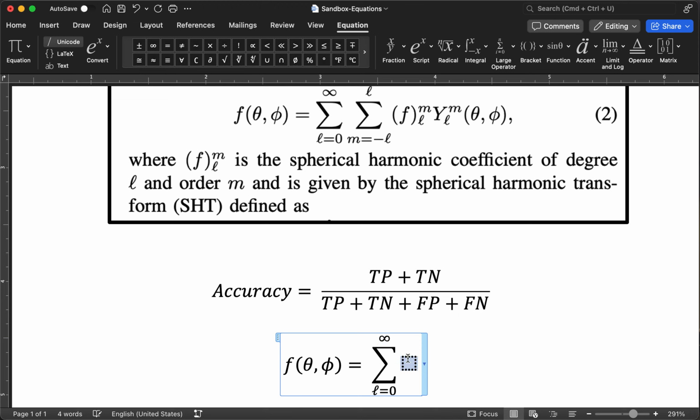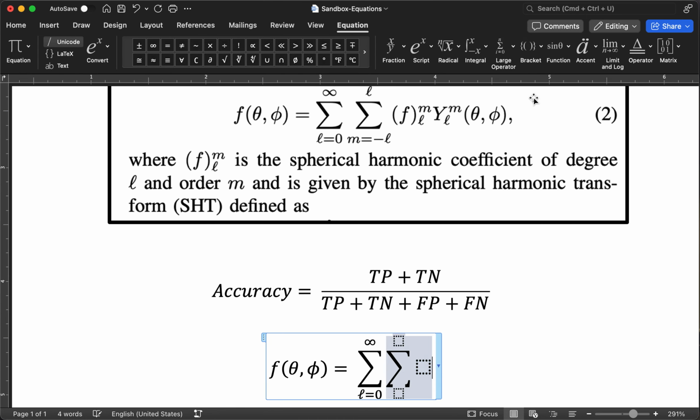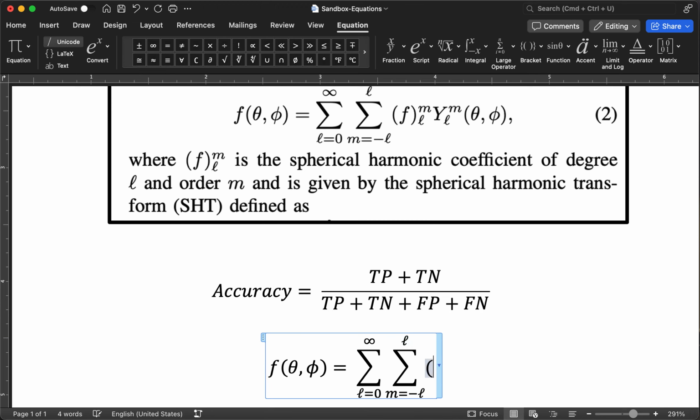And then I want to put in another summation. So I will go ahead and use another summation here. This time it's m equals negative. Notice I'll use a special type of L, which is more appropriate for the equation. And if I notice the difference, this is different to this, right? So I'll use this one, m equals minus L to L, and then I can always make my equation.